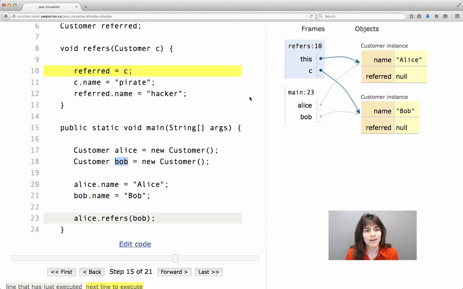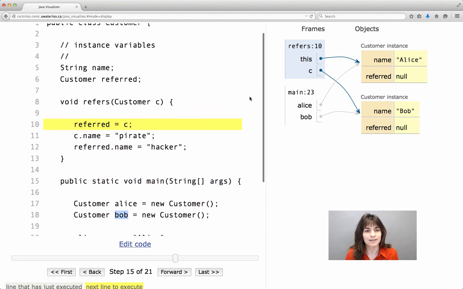Excellent. What happens at the very first line of the code of the method? It says referred becomes equal to c. The referred variable is the instance variable of this object.